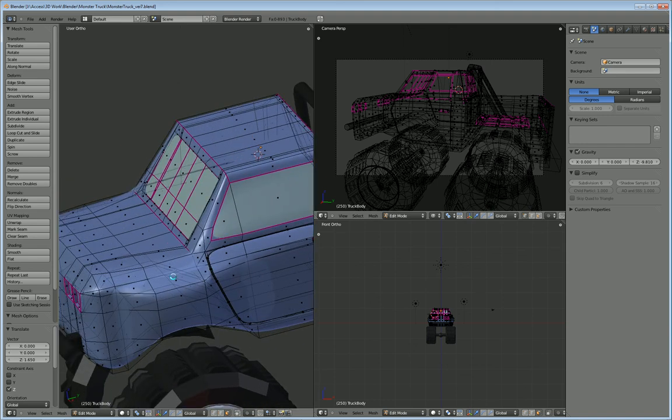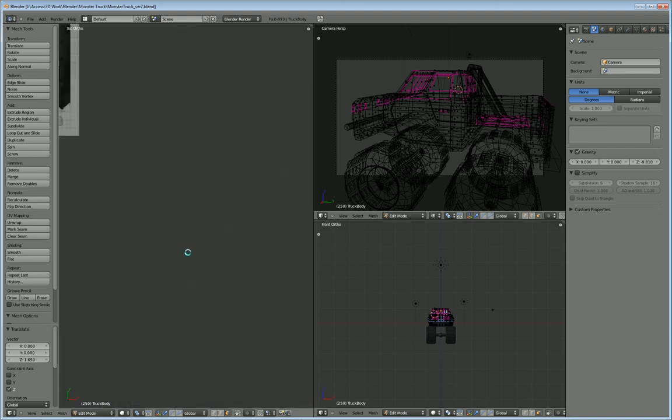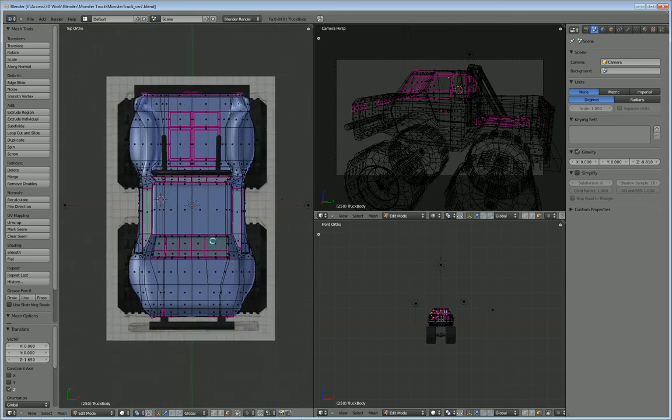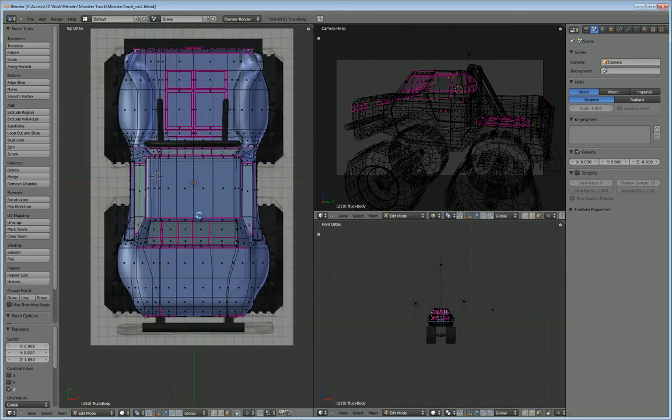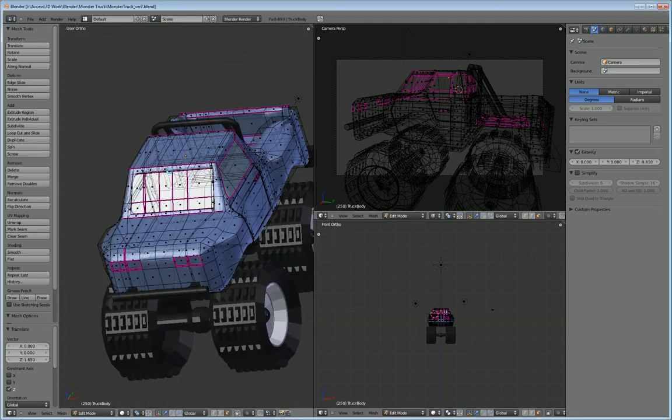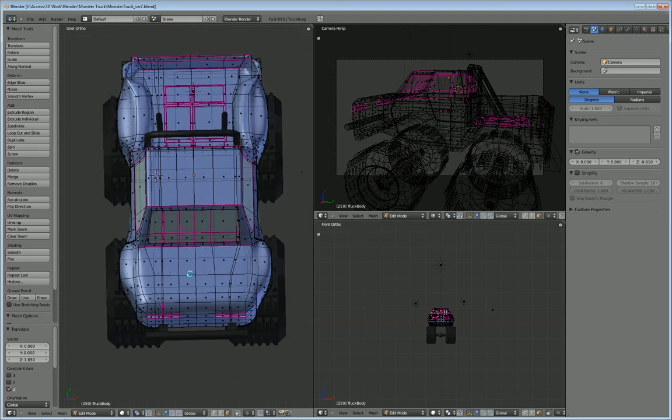But what I'm going to do first, let's go into the top view. And it was really pretty kind of dumb of me to go ahead and apply my mirror modifier when I'm not done really, not sure I'm done doing the changes to the mesh on the truck body itself. But it was good just to at least see what it looks like and how it's going to come about.